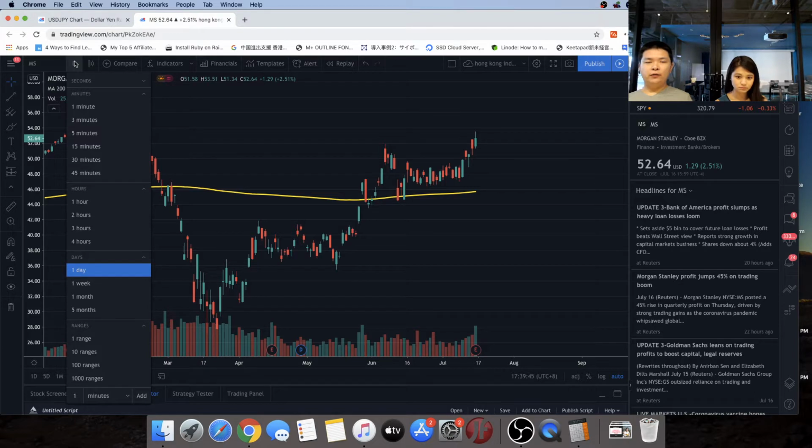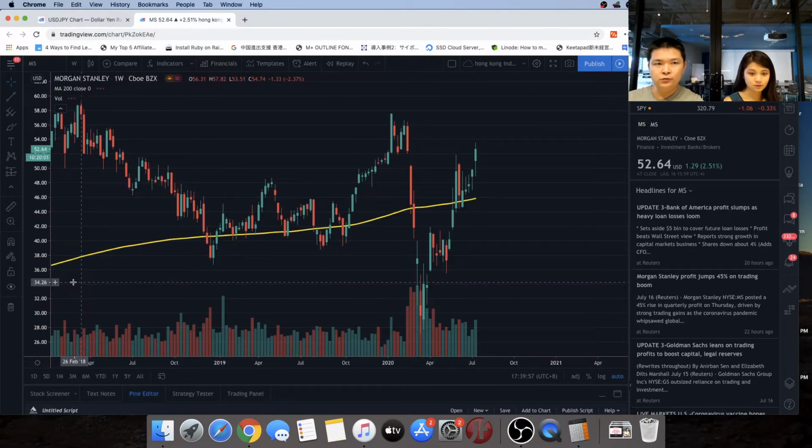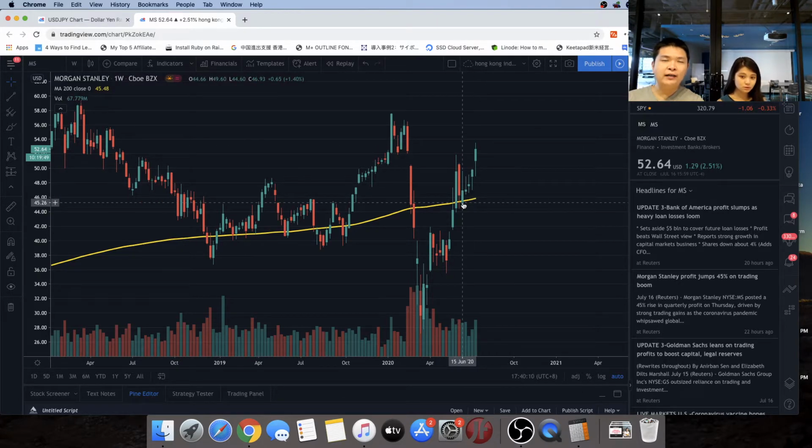So let's say you're trading on the daily chart. If you're trading on the daily chart, you will probably want to see the weekly and the monthly chart, okay? I was explaining to Camille a few minutes ago. Once you go to the weekly chart and you see this bullish trend, a series of green candles, it's more likely that the overall trend is bullish.